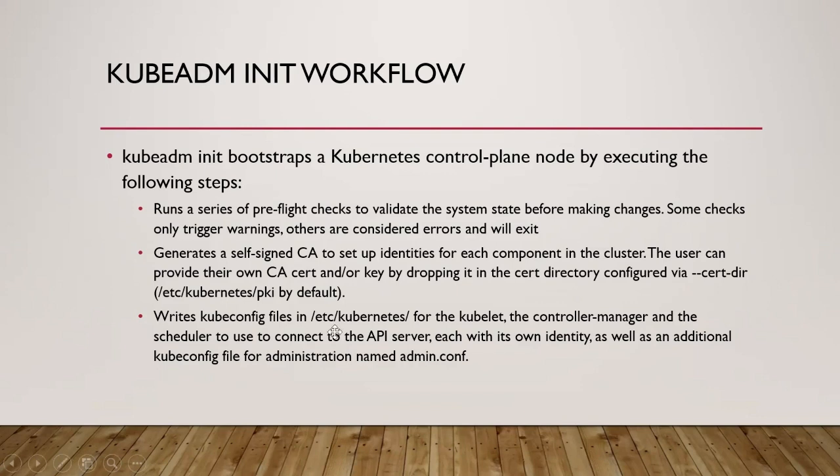And then it will write the kubeconfig file. For all the master components, they will set up the configuration file for how the component should be created. All these things will be available under /etc/kubernetes. For the kubelet, the controller manager and the scheduler to connect to the API server, each with its own identity, as well as an additional kubeconfig file for the administrator account named admin.conf. So we will discuss this particular section in detail once the setup is done.